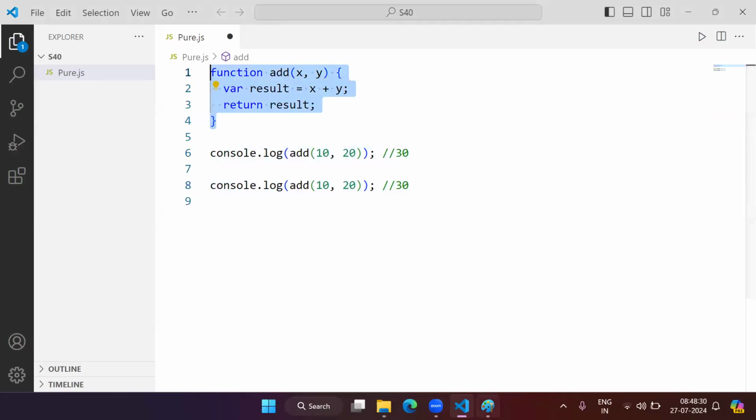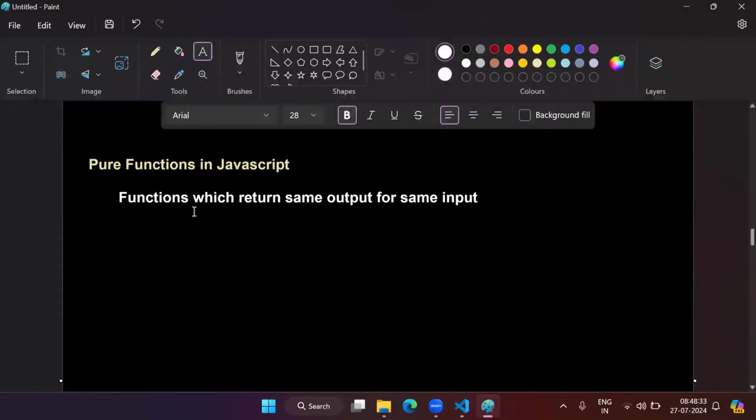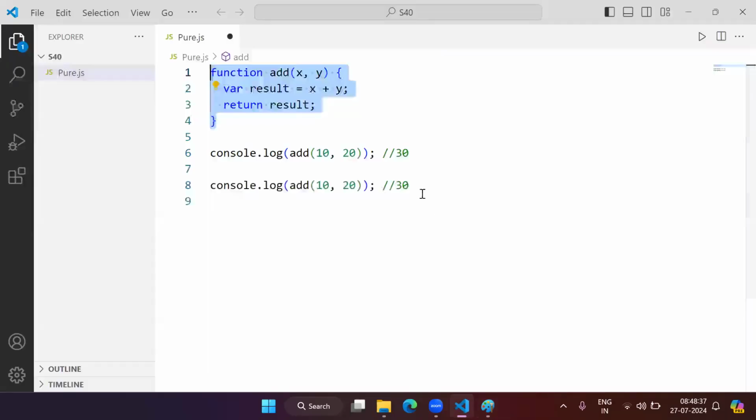So what is a pure function? Pure functions are those functions which return the same output for the same input. Same output means here it is returning 30, and here also it is returning 30. After 1 month also, if you call this function with this input, it will return 30 only.